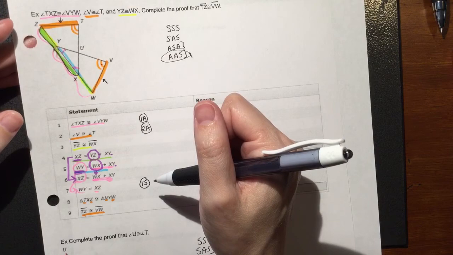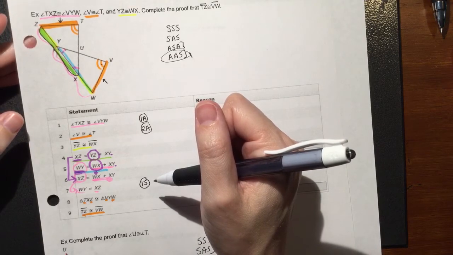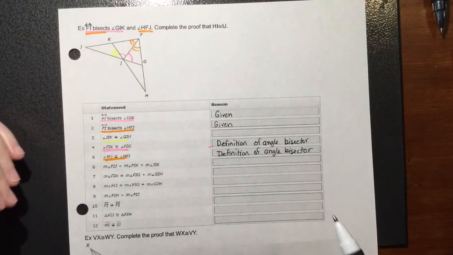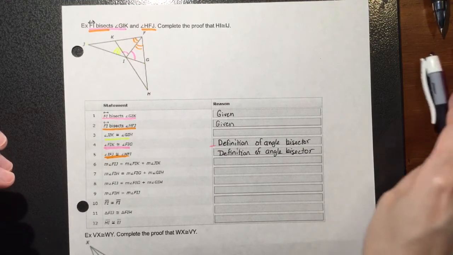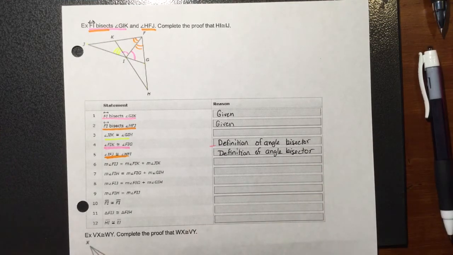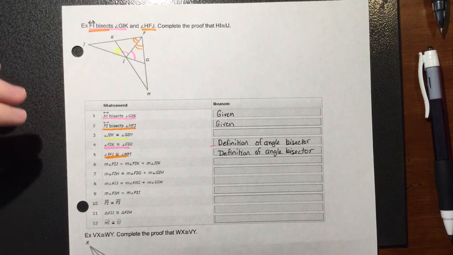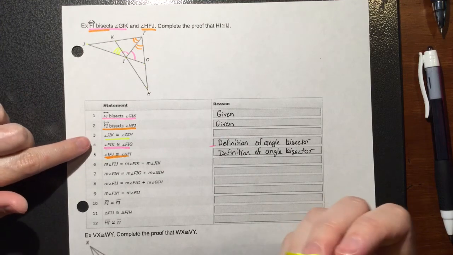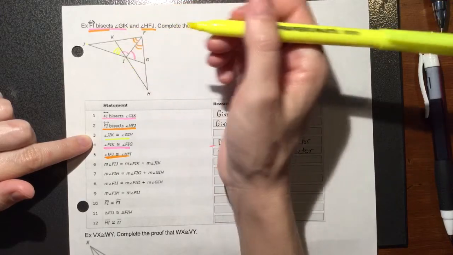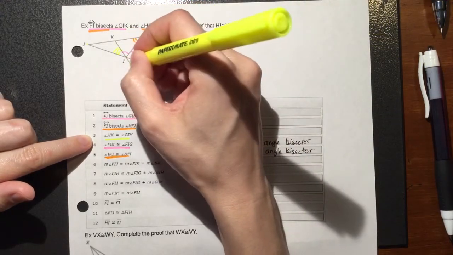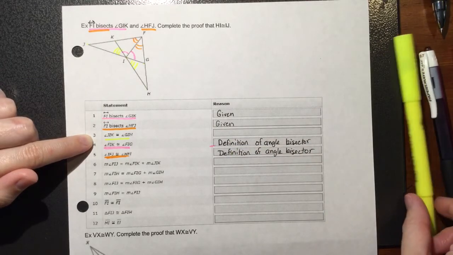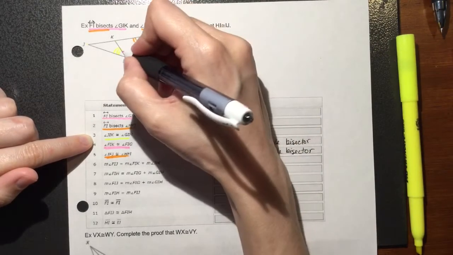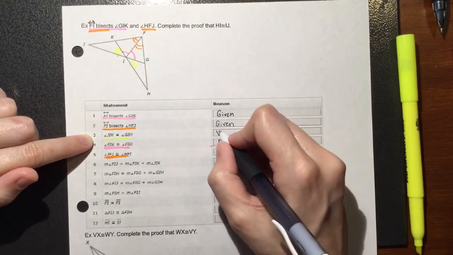It was easier to do in the last couple lessons because the proofs were shorter and there wasn't as much going on. With these, there's a lot of things and values that are going on, and you've got to make sure to look and say, am I actually working with a triangle? And are these parts of the triangle that we're trying to show are congruent to each other? So just be very careful with these. So we've got JIK is going to be congruent to GIH. So that angle is congruent to that angle, and that's going to be our vertical angle theorem because those two angles are vertical angles.